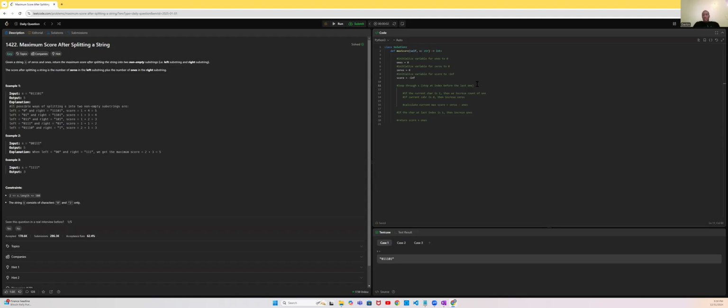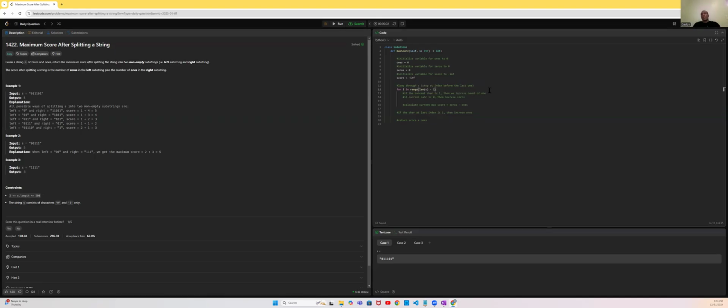And we're looping, so for i in range of length of s minus 1. Let's think about this: the length of s here is 6, so 6 minus 1 is 5. And because of Python, if we do range of 5, it's going to go to 4, so 0, 1, 2, 3, 4. That's perfect.